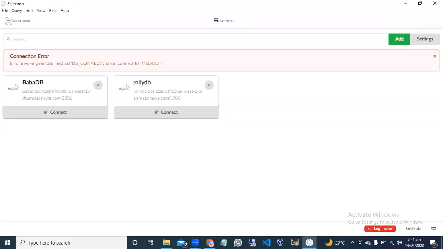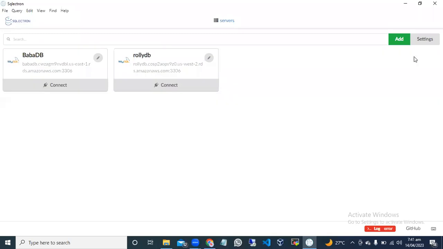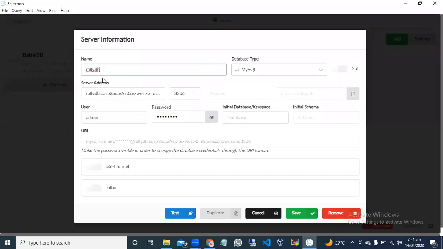So, error invoking remote method, database connect error, timed out. What did I do now? I can disconnect again. Database, DB, MySQL. This is the port. Admin, 1, 2, 3.